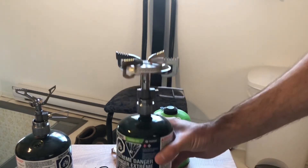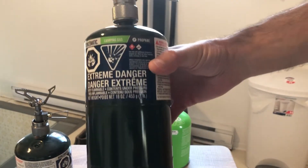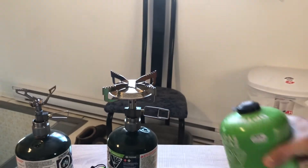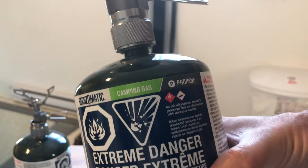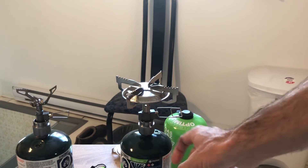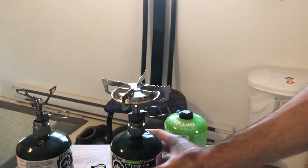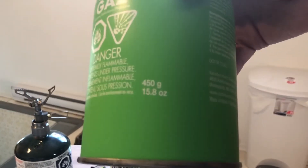The main difference — why you want to be running propane, besides cost, is that you can get a lot more propane for the same cost as the isobutane. This isobutane is 450g for about $10. I got four canisters of propane, 453 grams each — you get more and you get it for half the cost. Basically a can of propane is five bucks versus this big isobutane. The smaller isobutane canisters are like five or six dollars but you only get 100 grams or 250 grams for six bucks.